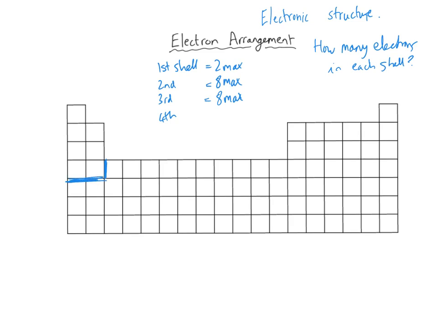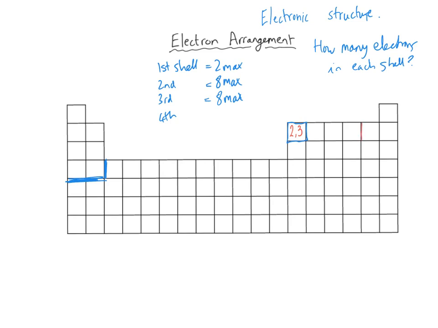Now, I want to show you how we can work it out, but I also want to show you how we can predict without feeling like we have to work it out. So let's start here with boron. This was boron in this box on here. Now, we found out that boron had got 5 electrons, and so we have to put 2 electrons into the first shell, and then that shell is full, and then we put 3 into the next shell, and then we've run out of electrons. So that's the end of boron.